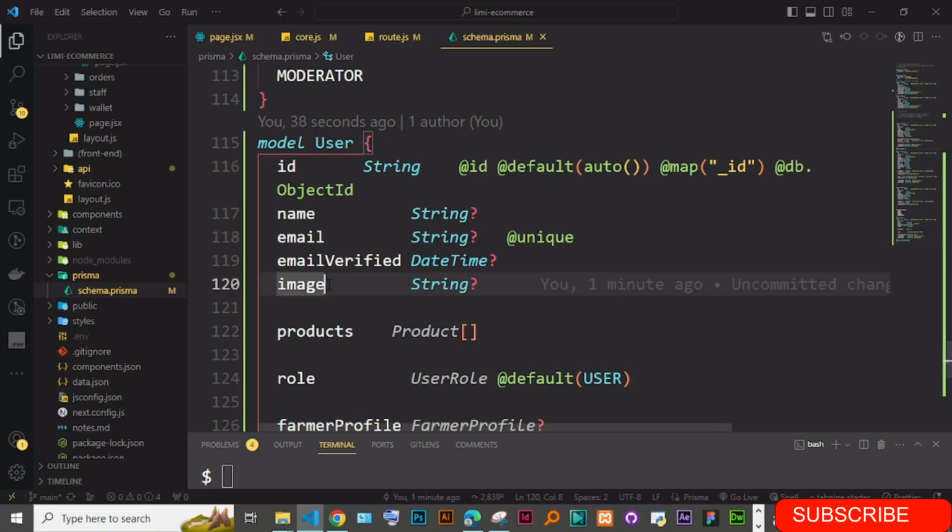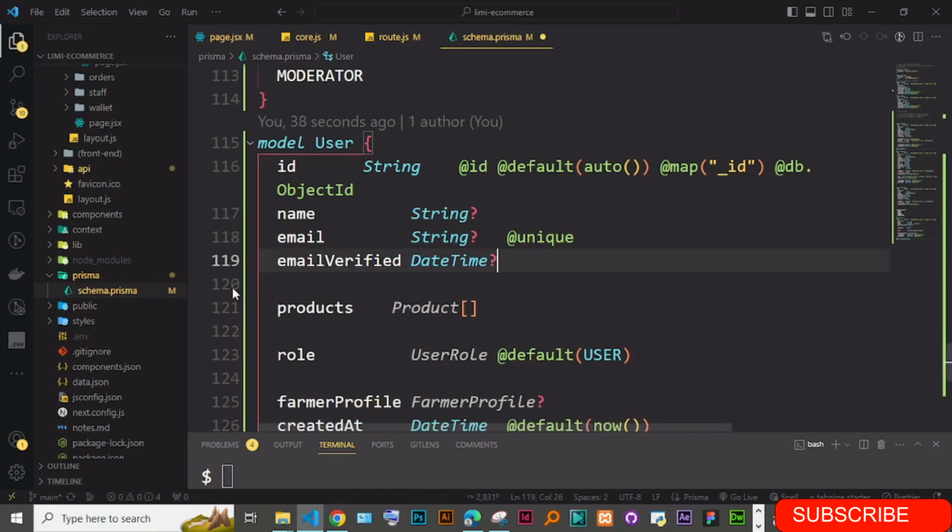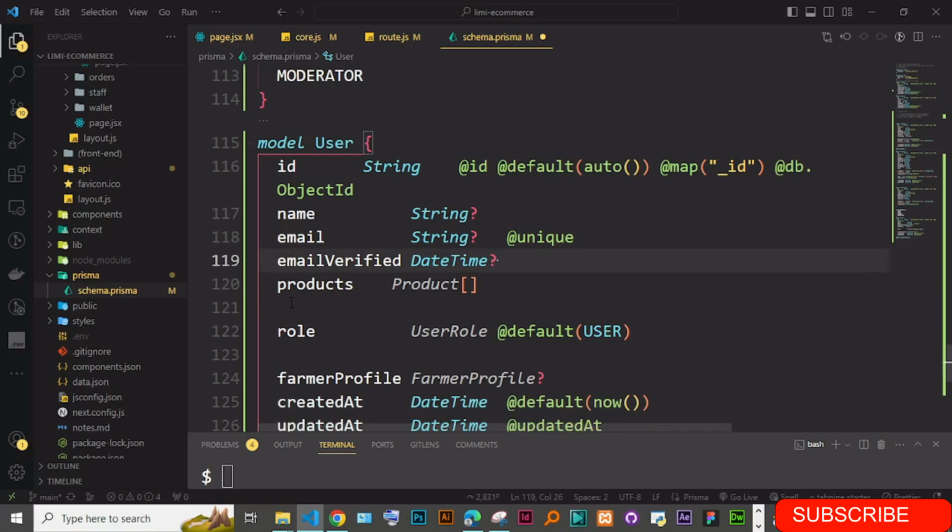We can just leave the image here, but really the image is going to be on the profile, where they can update their profile and upload the images. So you can just remove it from here, because when they sign up, they will not upload the image. The image is going to be on their profiles.